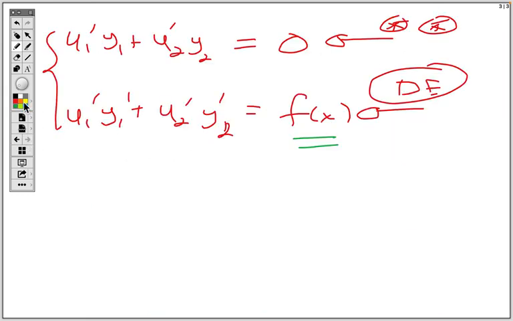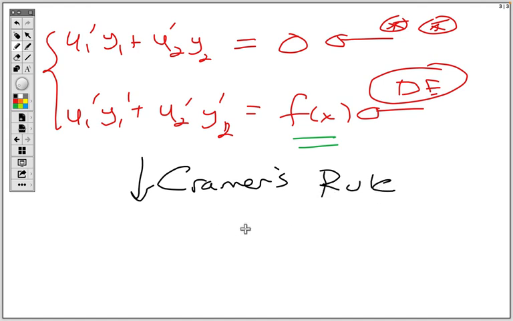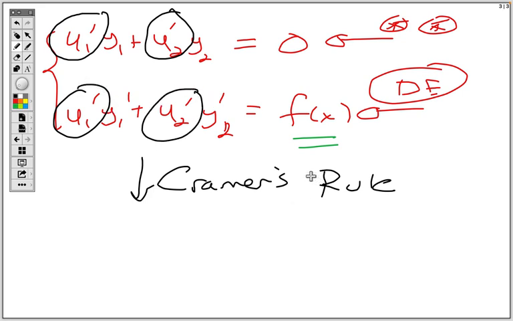And so then at this point, we would hit this with everyone's favorite yet highly inefficient method to solve systems of equations, Cramer's rule. Cramer's rule allowed us to solve for u1 prime and u2 prime. If we think of these as the unknowns, we would create three different matrices. We would have the determinant of the coefficient matrix D. So look at the coefficients of the unknowns.